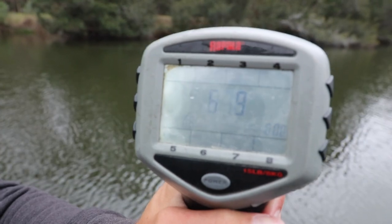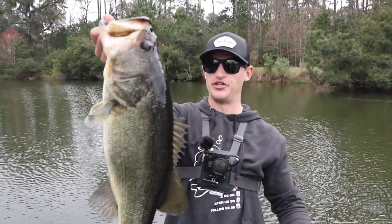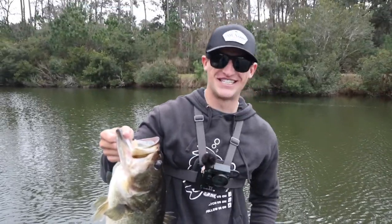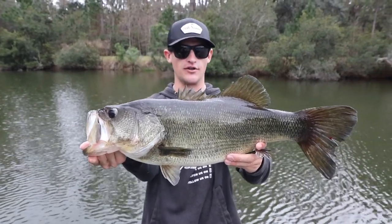Can you see it? We gotta get a new scale. Yeah. People have been commenting. I've seen so many comments. We'll get a new scale for you guys. 6'7"2, almost a 7-pounder. Gosh. Woo! Easy. 6 3/4. That is a freaking mega. Now it's time to cast back in there and hook another freaking giant.